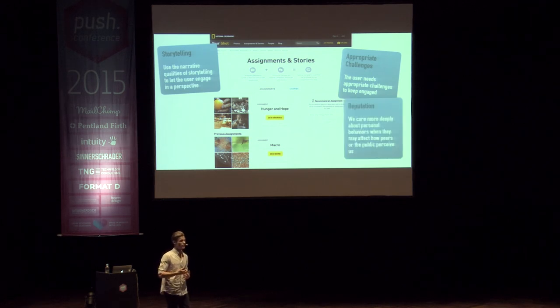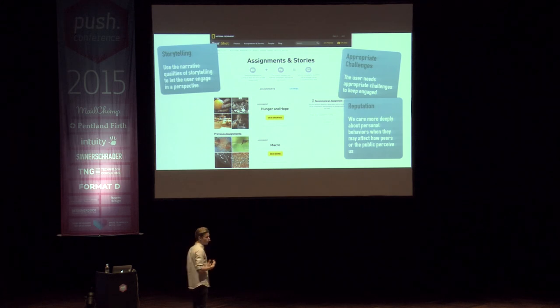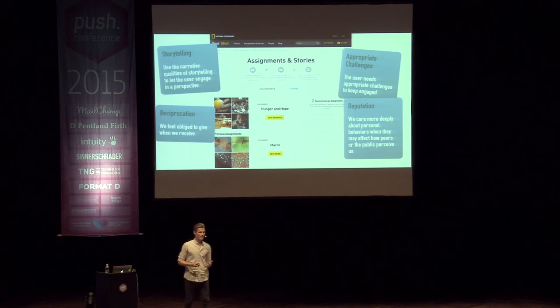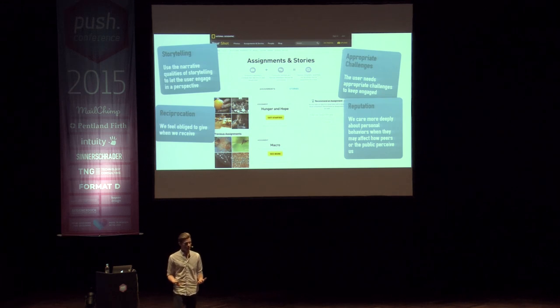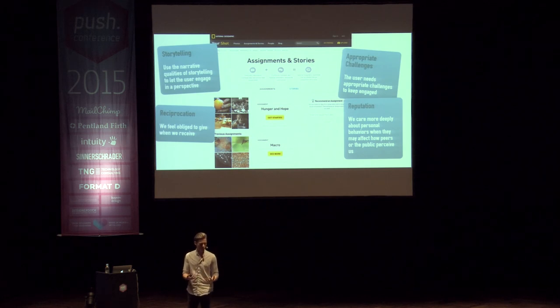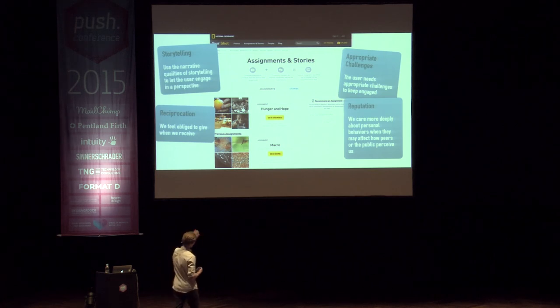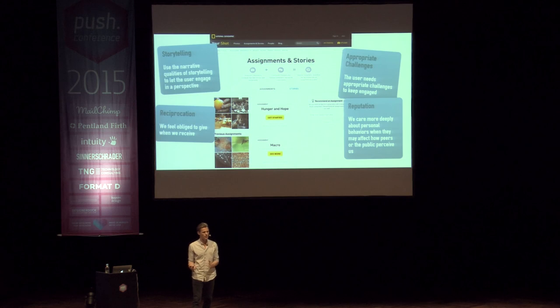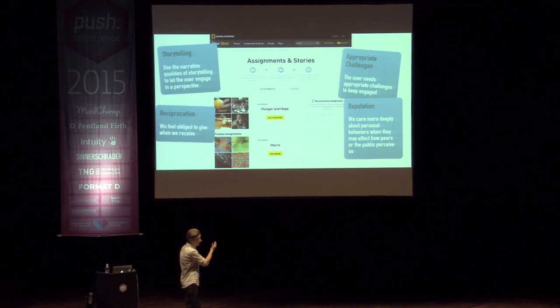There's also reputation, because the better you get, the more points you get, the more you're voted up, the more you rise in reputation. And then reciprocation: when we feel that people give something to us, we feel that we owe them. And we tend to say yes to those we owe. Reciprocation in this sense is people investing time in us, commenting on our work, being able to be part of the brand. So this example is a lot softer. You can use all these persuasive patterns in both a very metrics-driven way and a softer way. And the softer way, at least in this case, talks to our more inner motivation.